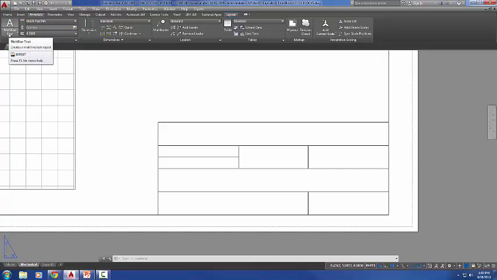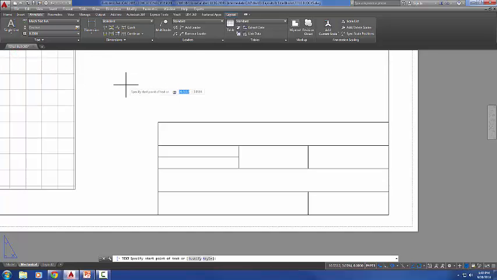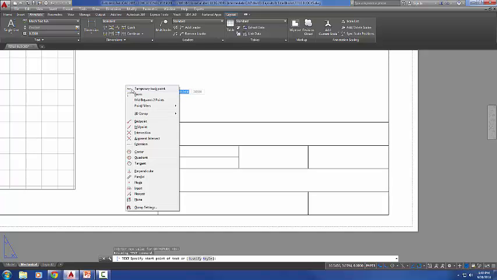Now the book says to use dtext. Dtext, by the way, is exactly the same as single line text. Back before we had the ribbons and toolbars and all of that, dtext is what you had to type to get single line text. So anyway, single line text is what we're looking for, and it says for the insertion point, press Shift and right click. So Shift, right click. We're going to use the From OSNAP.